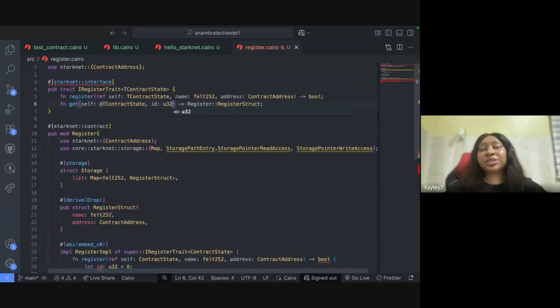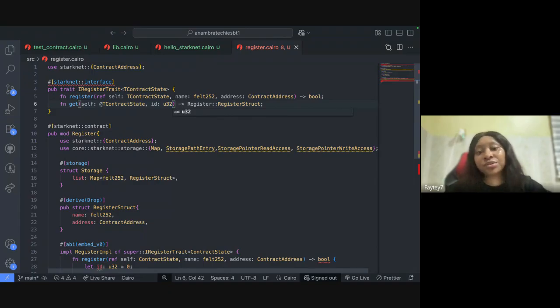A felt is the general data type of any variable you declare in your Cairo programming. If you declare a variable without specifying its data type, it will automatically take a data type of felt252. Felt252 is the largest data type.